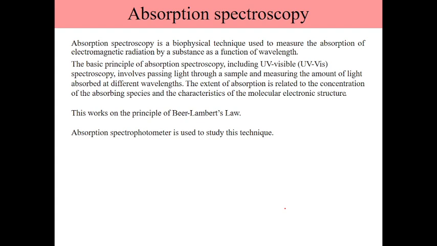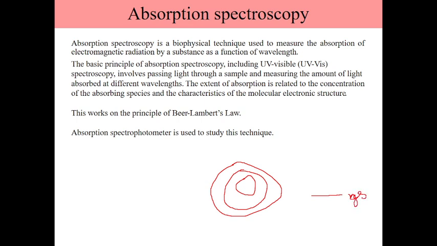So you know that matter is after all made up of atoms and molecules. So inside the atoms there is the nucleus, and for example, consider this to be the nucleus, and then there are the electrons which are revolving around in their own orbitals, right? So there are electrons in the ground state, which I will call GS just for simplicity. So this is the ground state.